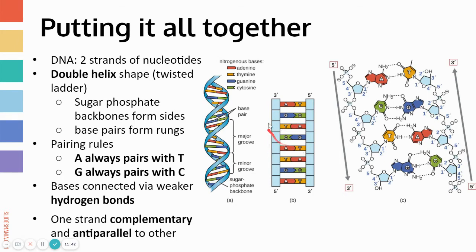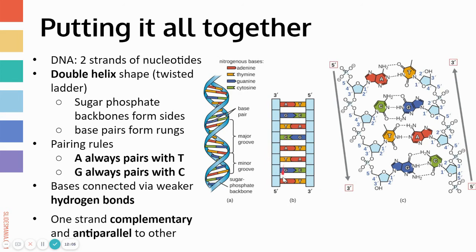And anytime you see a G, you'll see a C next to it. So here's a G, we have a C. Here's a C, we have a G. They always go together. And it doesn't matter which side of the ladder they're on, right? So here we have a G on the left and a C on the right. And here we have a C on the left and a G on the right. But wherever you find one, you're going to find its pair, its match.